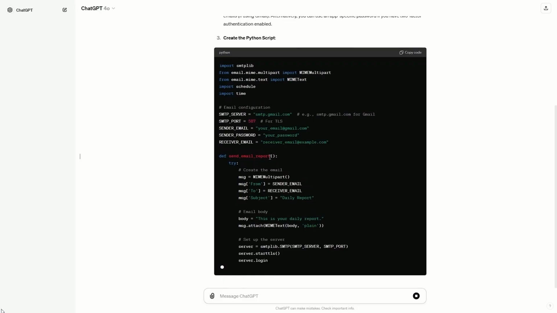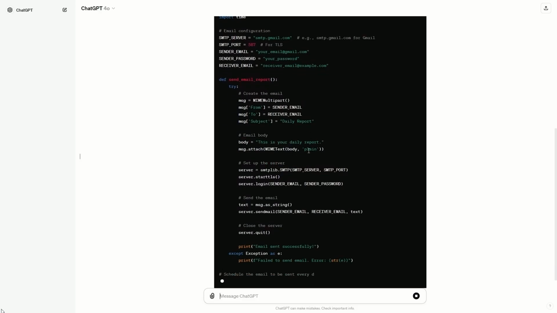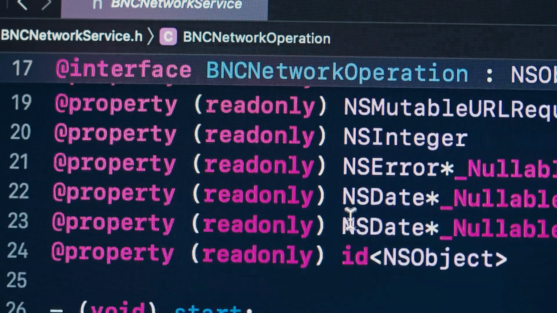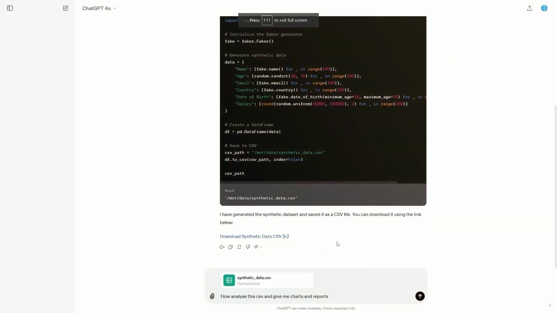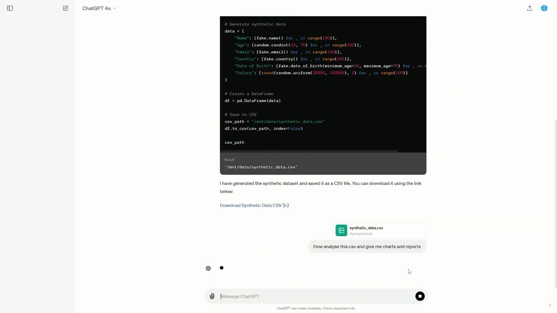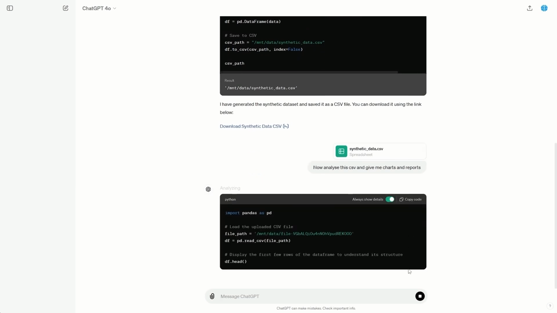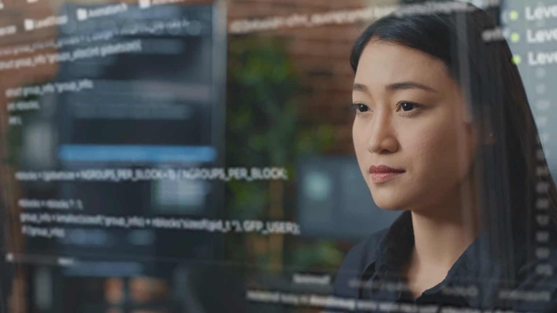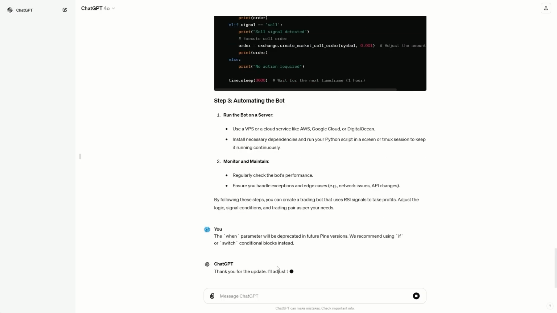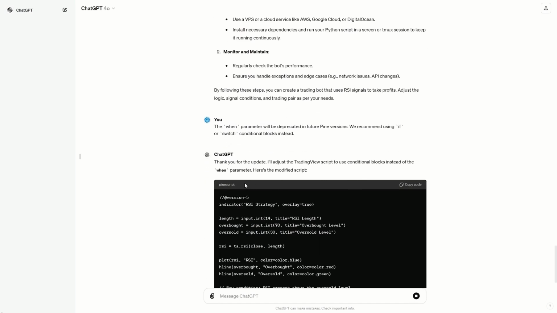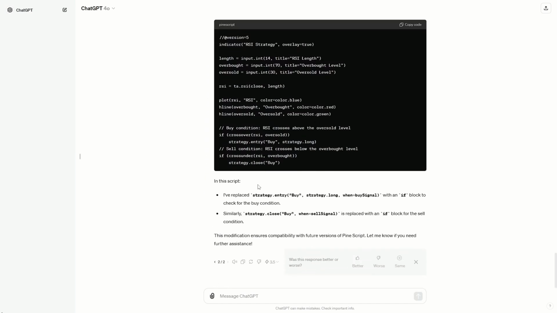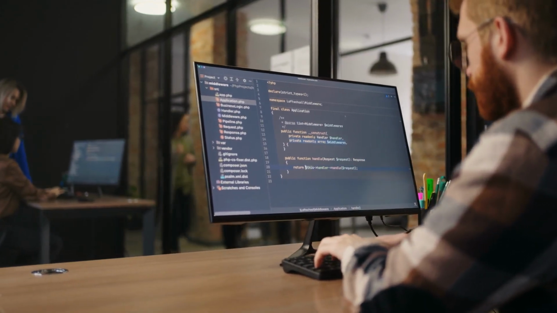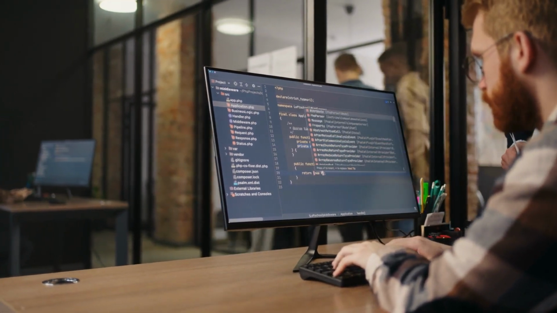Multi-language coding. You can use ChatGPT 4.0 to help you convert code from one programming language to another. This is helpful when you're working on projects that involve different programming languages. Instead of rewriting everything from scratch, ChatGPT 4.0 can quickly translate the code for you. This makes it easier to work across different languages and speeds up the development process. For example, if you have code in Python but need it in JavaScript, ChatGPT 4.0 can assist by converting it seamlessly. It's a handy tool that saves time and effort in programming tasks involving multiple languages.